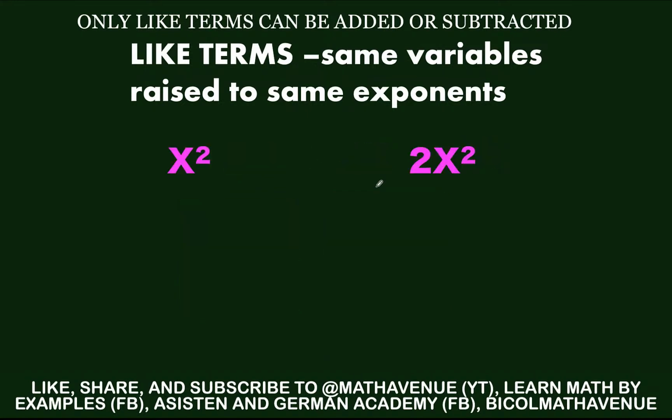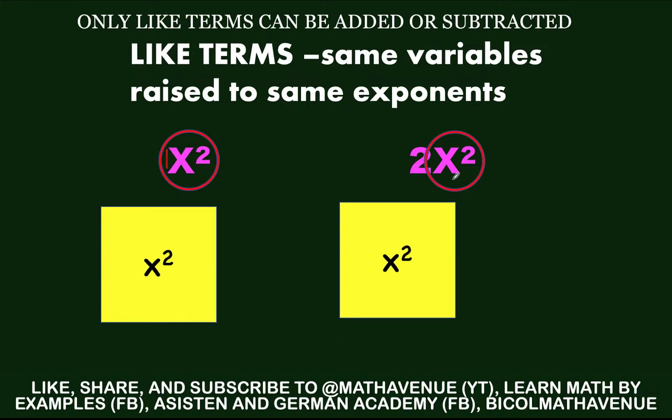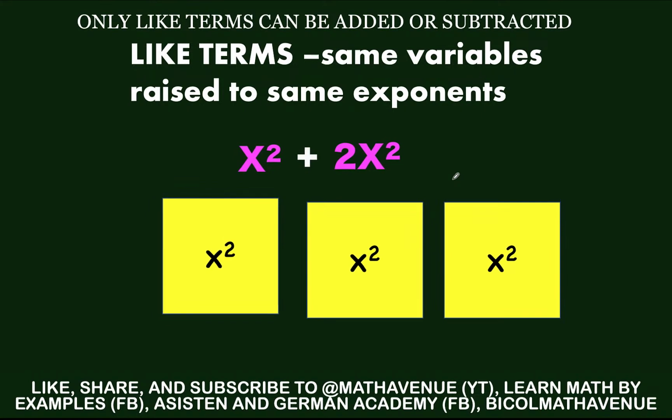Next, x squared plus 2x squared are also considered as like terms because you have a variable raised to exponent 2 and another variable raised to the same exponent 2. So we have the same variable raised to the same exponents. The only difference is that the numerical coefficient of x squared is 1 and the numerical coefficient of 2x squared is obviously 2. To get their sum, here is the visualization. We combined them and therefore the result is 3x squared. So 1 square plus 2 squares equals 3 squares, and these squares have the same dimension, x squared. So this 2x squared is represented by these 2 squares, and the sum would be the combination of these 3 squares.